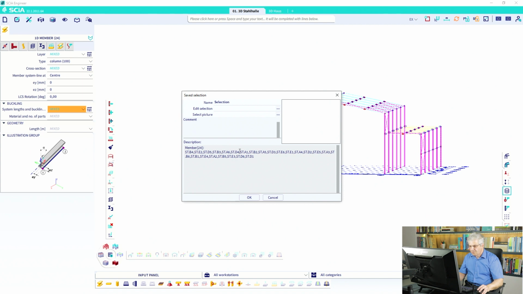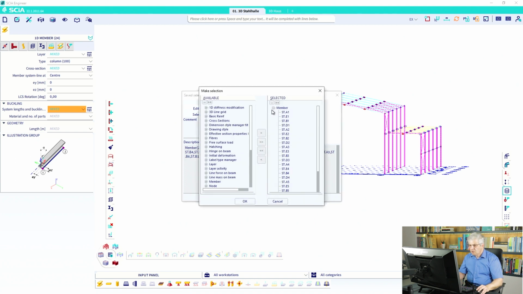And you see I have only members. You write columns. You can go to edit selection, because sometimes you also have nodes there and some load panels and loads that you don't need. Then you can simply take them and remove them from this selection so that only the members are included.